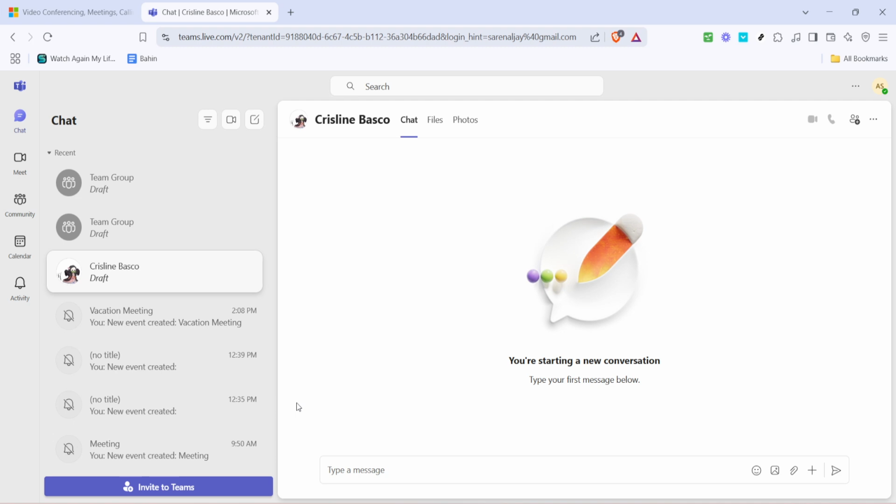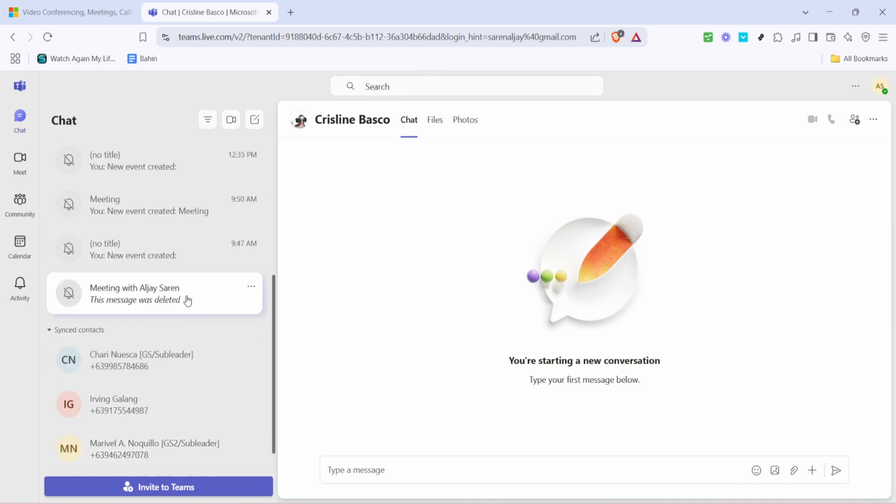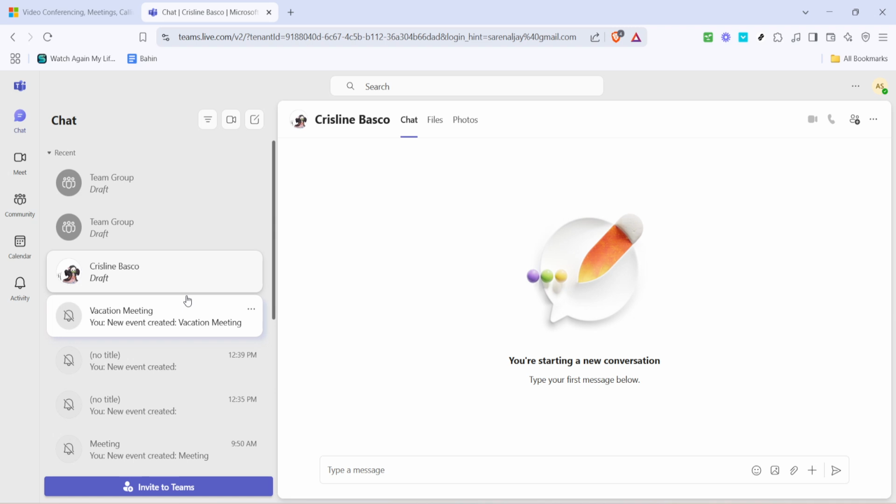Once you're logged in, navigate to the chat section, which is typically located on the left-hand panel. Here, you have access to all your ongoing conversations. Find and select the person you want to call. You can do this by scrolling through your recent conversations, or by typing their name in the search bar at the top. This search feature is genuinely handy for finding specific contacts quickly, especially if you have a busy chat list. After selecting the person, you'll see the chat box appear.